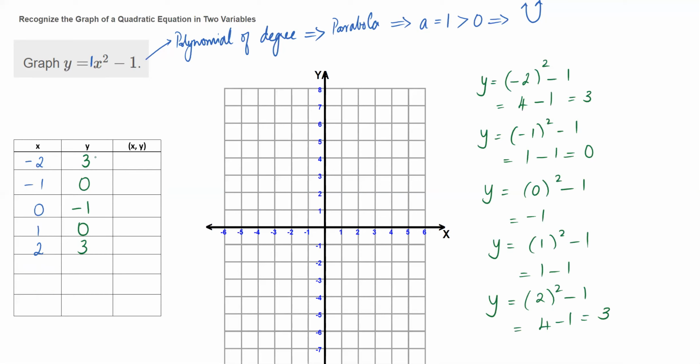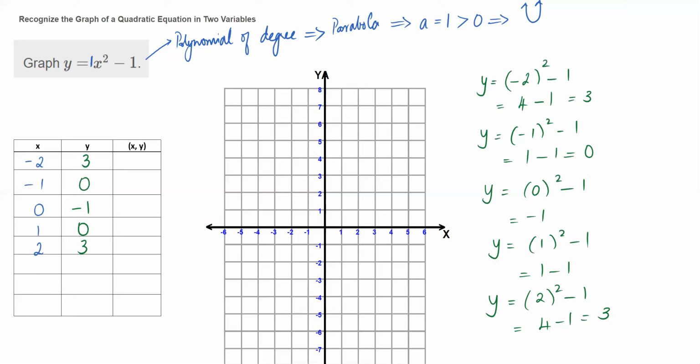Now look at your y values. Do you see some kind of symmetry there? You see that the numbers are the same on either side of -1, the x value 0. There's 0 and 0, 3 and 3. And that symmetry is a good thing because your parabola is always symmetric. The left half of the parabola mirrors the right half and vice versa. So because of this symmetry, your numbers also reflect that symmetry. If you don't see the symmetry, sometimes it could be because of our number choices, which tells you that you should spread your numbers even more, on both sides.